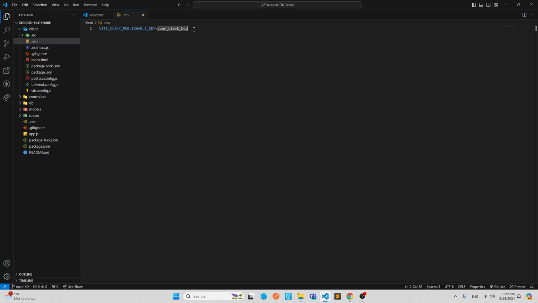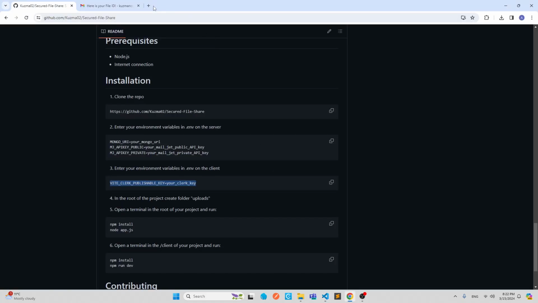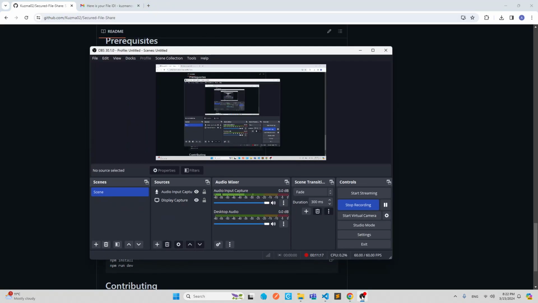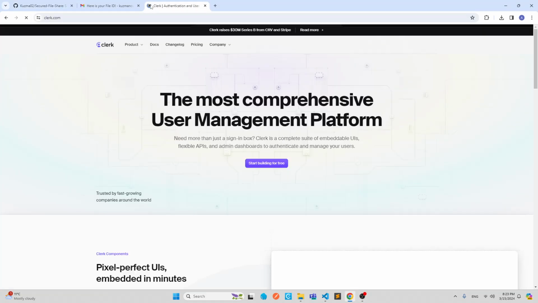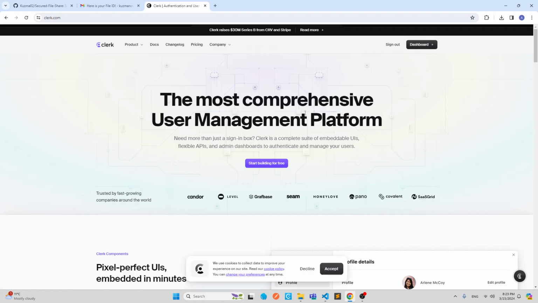And you already know we need to go now to the Clerk web page and get our publishable key. Now, so just to check, yes, I am recording. So go to Clerk. And now we are on the Clerk homepage. Again, if you don't have an account, you click start building for free. Everything is free, as with Mailyet, as with Clerk, as with MongoDB. So I already have an account, so I will go to dashboard.